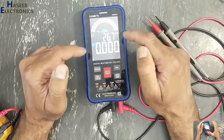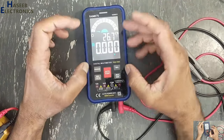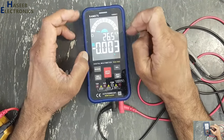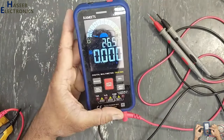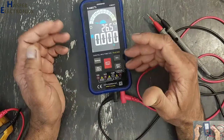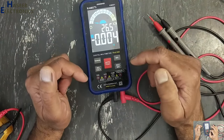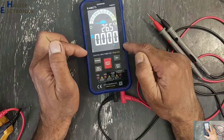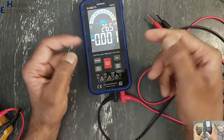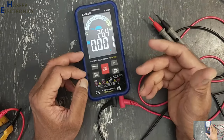The biggest problem, the battery, because it has large display, different features are displayed on the screen, so it consumes battery more and more compared to other multimeters. So I am planning to modify this multimeter to use rechargeable batteries instead of simple batteries.